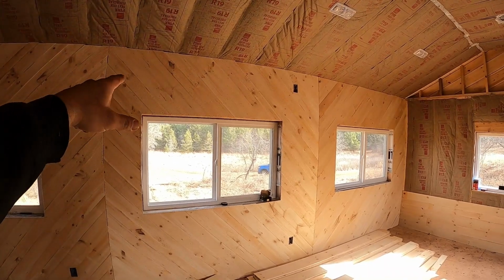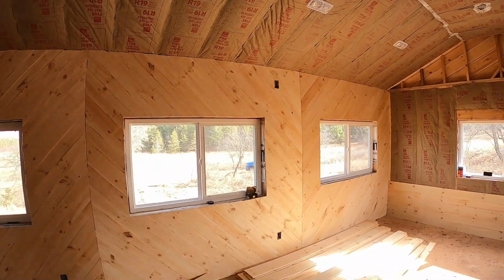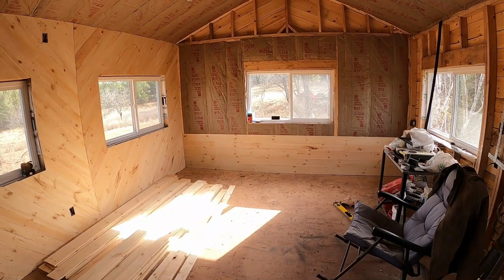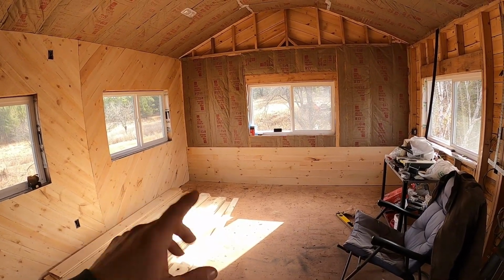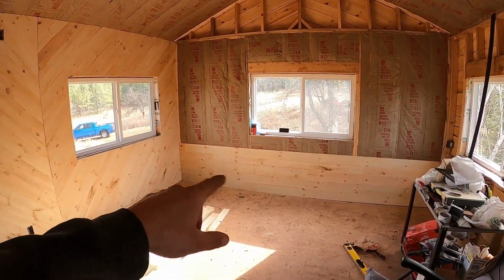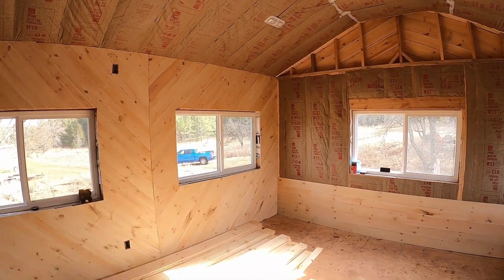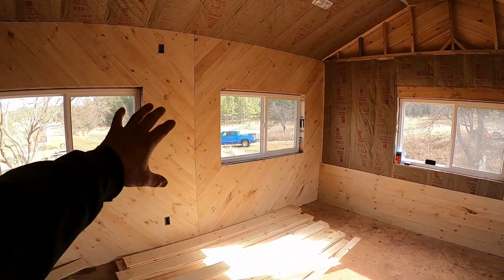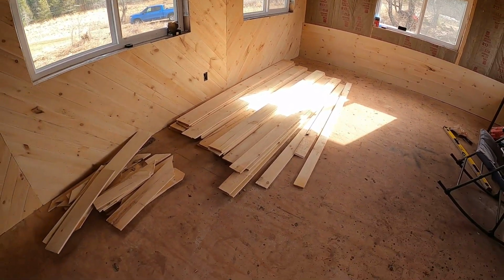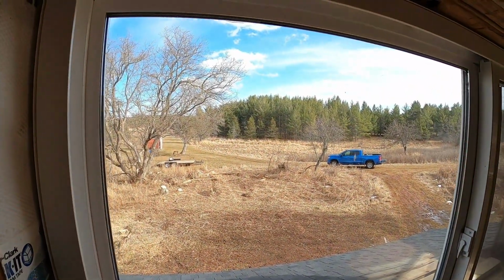I think it's easier for me to do the angled than the straight. Because with the straight, you've got to have boards the same thickness, at least two boards with this width, where on here, one board after you chopped it up was making the whole length. So that was actually easier for me. Unfortunately, this is all the boards I have left. All the other boards to finish this project, I don't know if you can see them out there. They're waving in the wind.